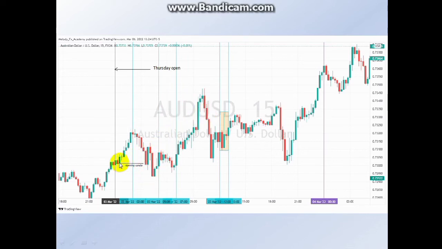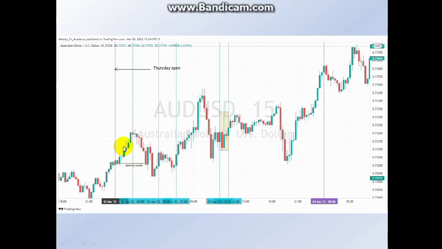Okay, so now this is the candle that opened up the day. So you remember, this should be your time delineation. This is how your chart should look in terms of trading with time precision. Combining time and price, because those are the only two things that matter in the market, time and price. Okay, so now price, this is the opening candle for the Thursday trading day.